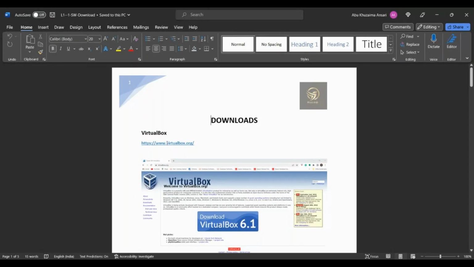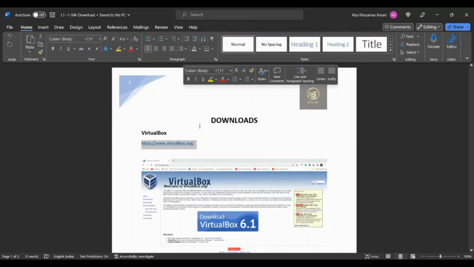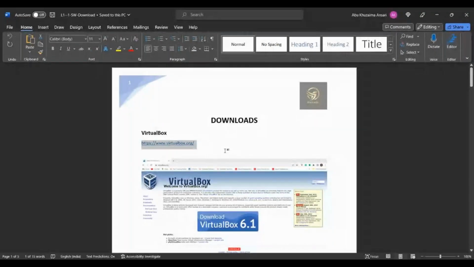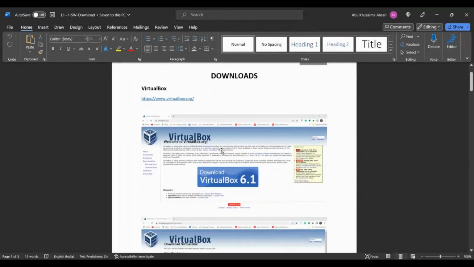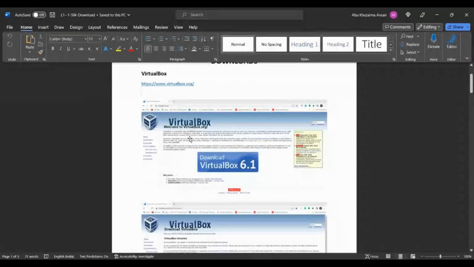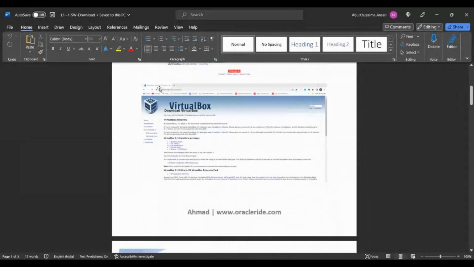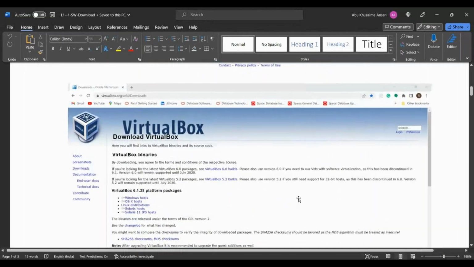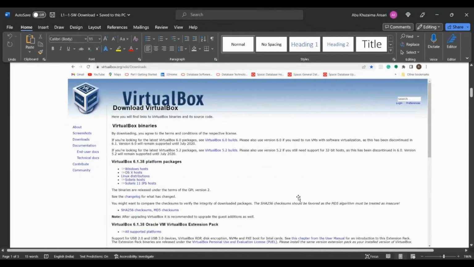So this is the VirtualBox link, which you can open, and from there you will get the VirtualBox website. After that you will go to the download section, where you will see the version 6.1.38.